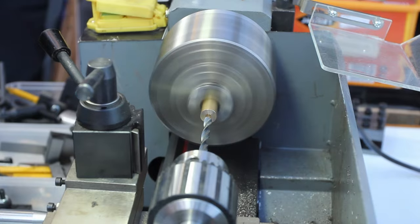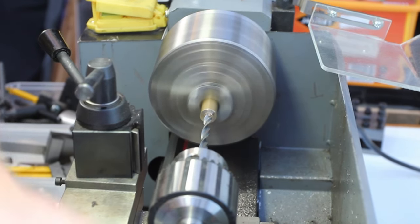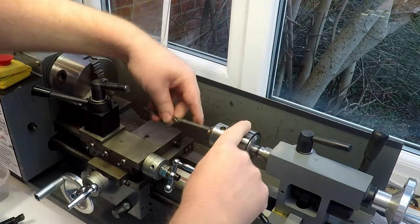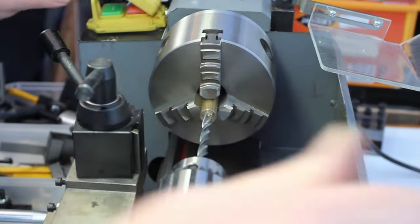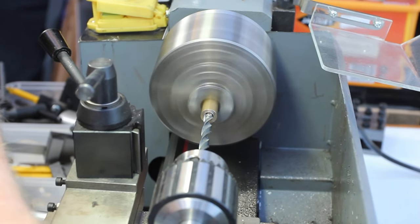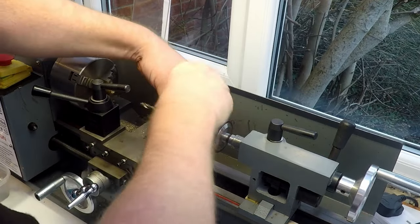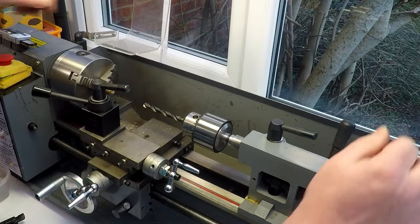So we'll go up a size bigger, see how that does. That'll do. And another one. I can probably go a bit larger than this, but we won't chance our luck. Let's go along with that for now. So far so good. Next we're up to 8 mil. We need to stop at 9, so this is getting close to the final size.